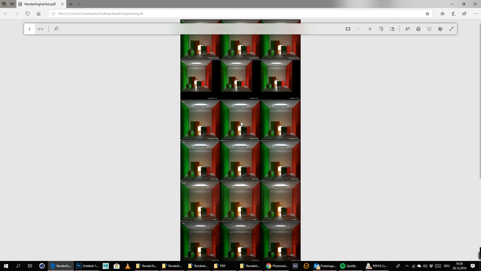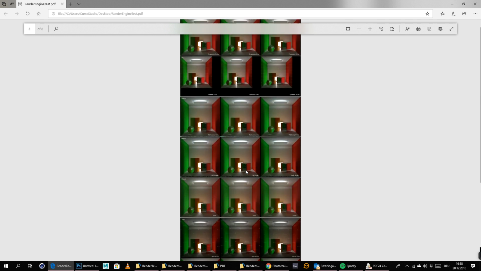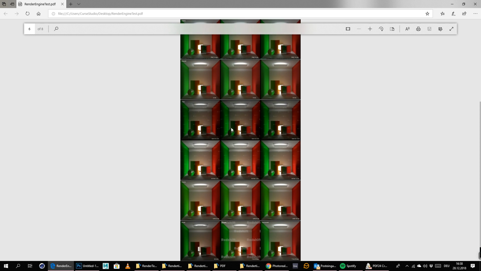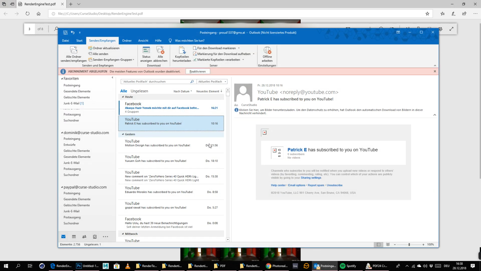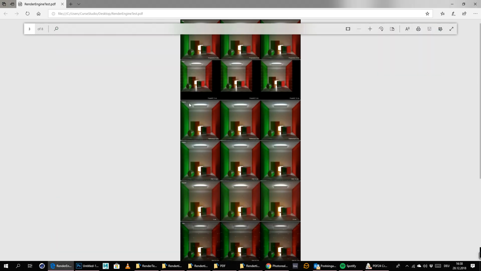I will give you all the data that you need, all my computer configuration, so you know what I used for this test and why those render times took so long or not so long. And I will also give you this PDF to download, so you can compare those engines a little bit more on your own and more in depth. I will also give you all the scene files, so you can test all the stuff on your own if you want to, and do the exact same things and even a little bit more. Because there is still some stuff hidden that I didn't even show, so you can activate some more stuff in those scenes and play around with it.